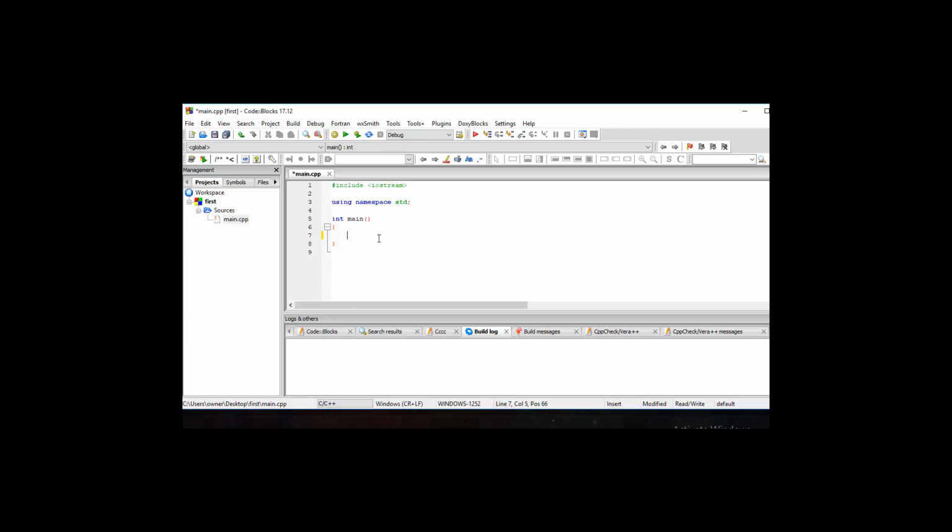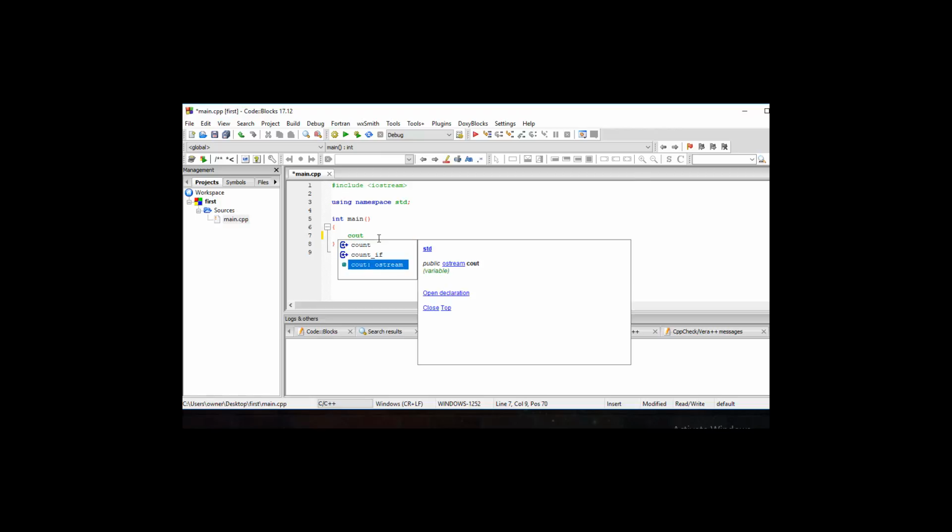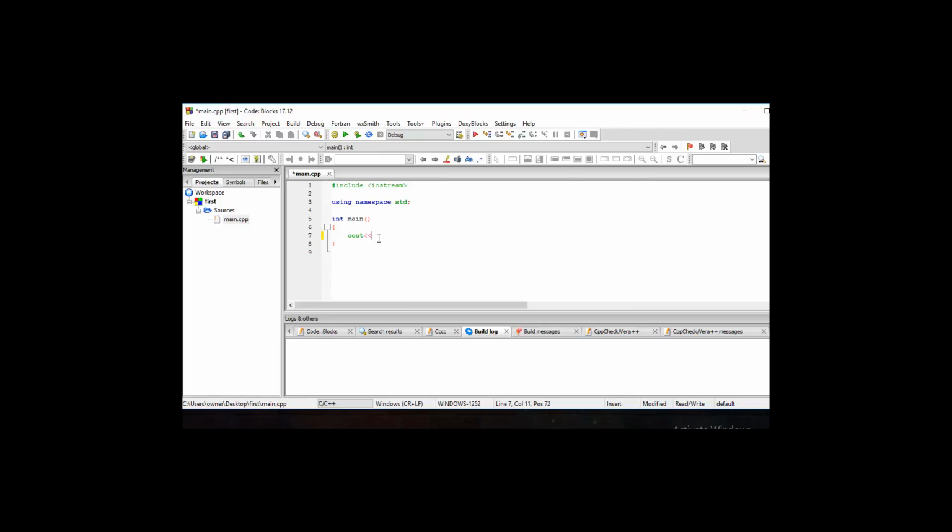So let's see, I'll explain each line, but for now let's print it. You can print anything that you want. The first program that we are going to do is to print a string on the screen. We have to display any string of our choice on the output screen.